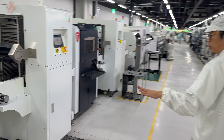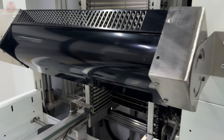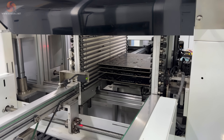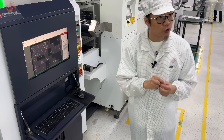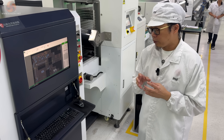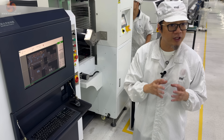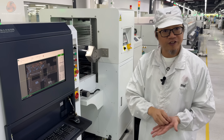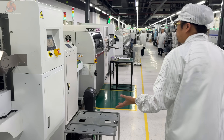Along the production line there are a number of holding stations that can take a stack of motherboards and allow them to either queue up for the next stage of the process or, in this case, to cool off when they come out of the oven. Next, we come to one of the automatic optical inspection machines, which can do a very detailed analysis of everything on the motherboard at this stage. This allows them to quickly and easily highlight any potential issues. Each of these machines performs autonomous inspection and there is a repair station nearby manned by a human just in case something needs adjusting. Ethan told us that it is his job to ensure no faulty boards ever make it off the production line.